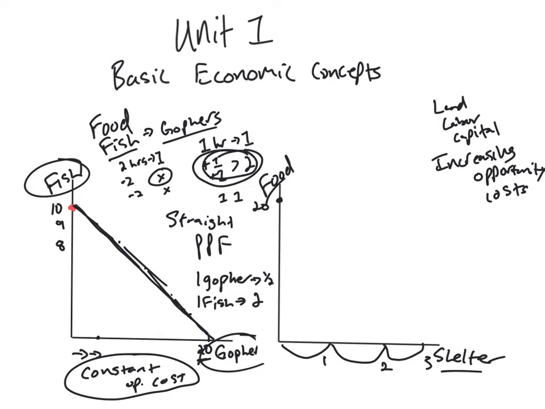So let's say we're going to make this first shelter. How much food do we have to give up? Well, we were producing only food. And so even things that weren't good at producing or catching food, like lumber, that would be really good at making a shelter, were actually going into food production. People that were better at making shelters were going into trying to produce food. So in order to produce this first shelter, we don't have to give up very much food because that stuff wasn't even that good at making food anyways. So we lose a little bit of food, but not a lot in order to gain this first one.